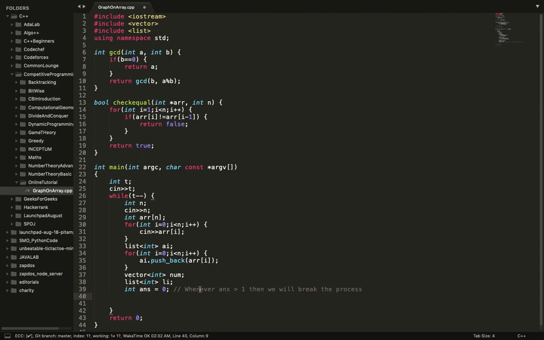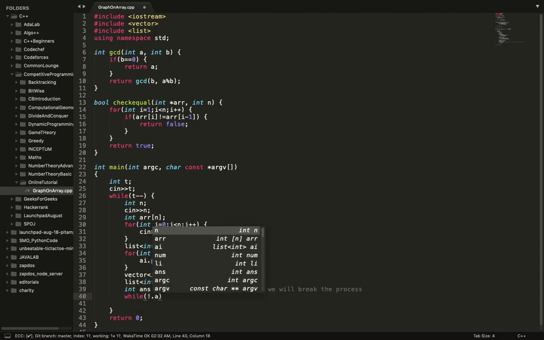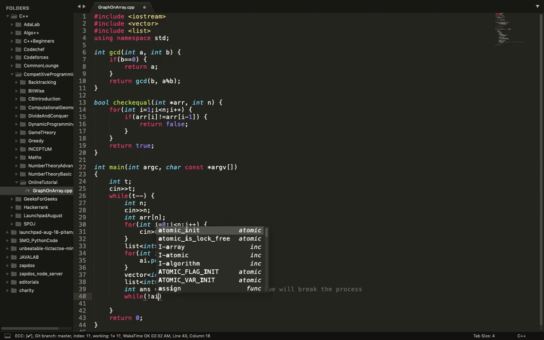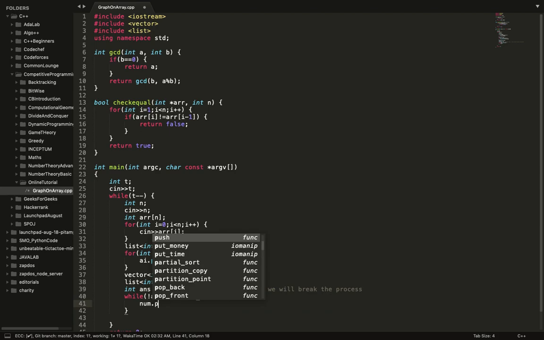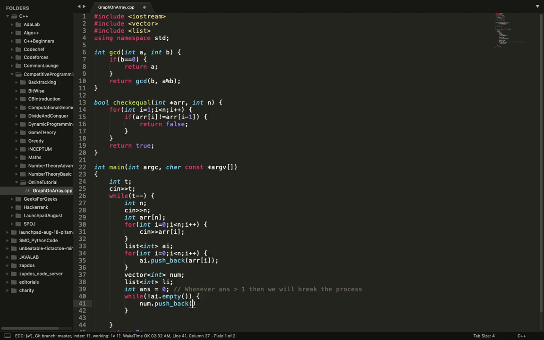Okay, so now what I will do is that while we are not done with every element of the list ai, so while not ai is empty, I will insert every element of ai one by one into the num.